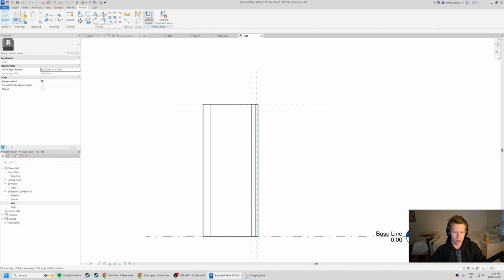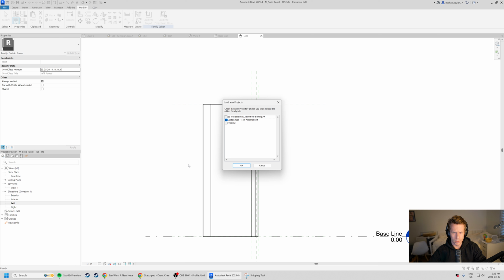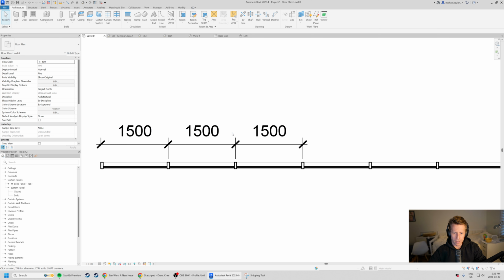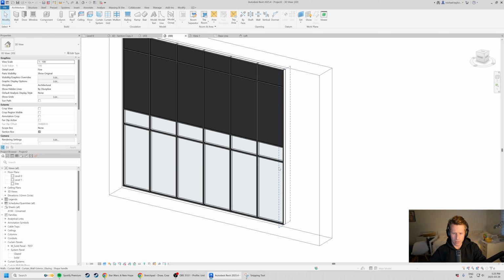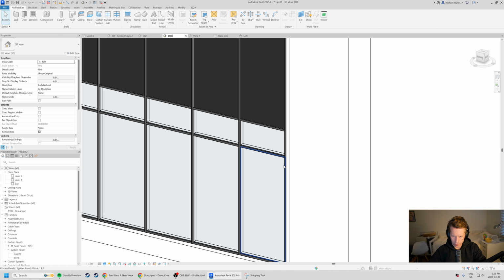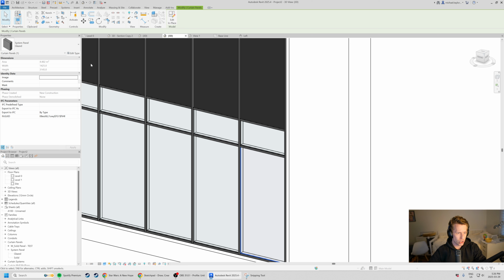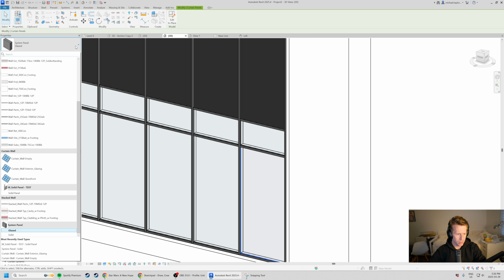Now what I'm going to do is load it into curtain wall test assembly, which is something I've already got loaded here, but let's just see what it looks like. Actually, let's load it into project 2. Hit OK. Now if I jump to my 3D of project 2, I'm going to select one of these panels. If I go into my type selector menu, I should see a new panel, and it is my solid panel test.